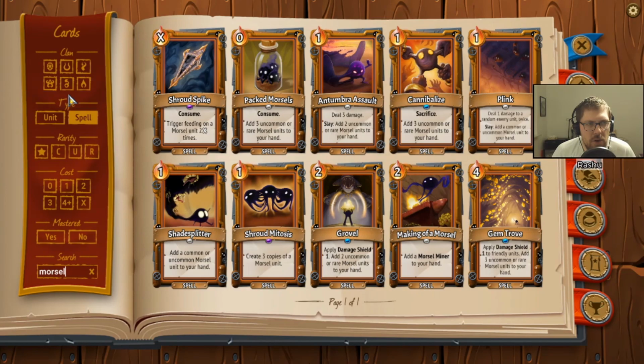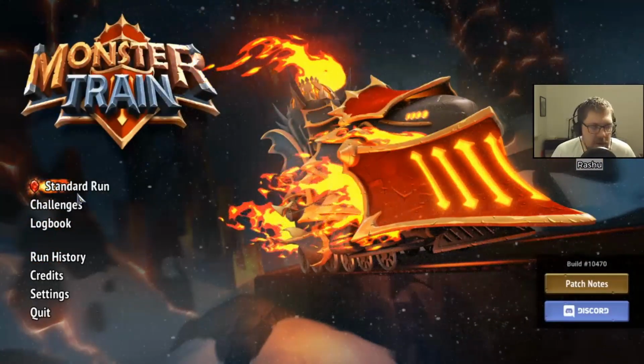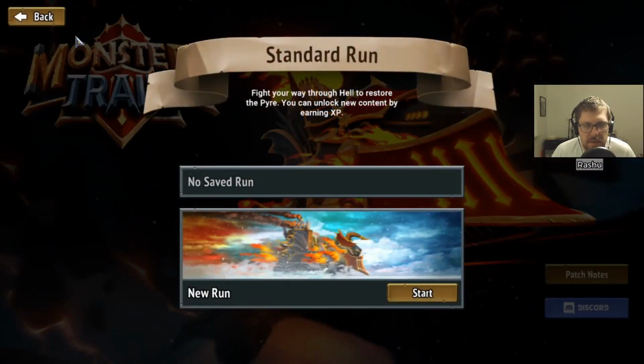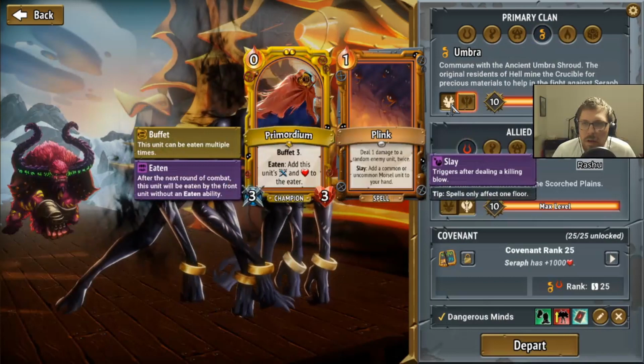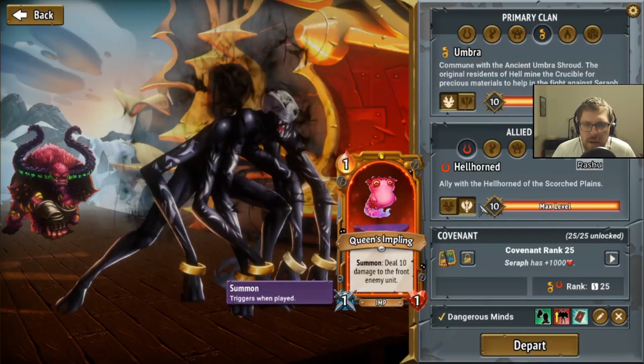I'm kind of thinking Hellhorned Umbra, with Umbra as the main and then Hellhorned as secondary. We get Monstrous, we hope for Mitosis. If we don't get it, it's still fine, and there's a lot of opportunity to get extra benefits there. So let's do Umbra primary with Penumbra, and Hellhorned secondary. And do we want Imps?